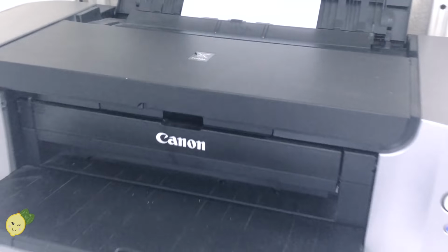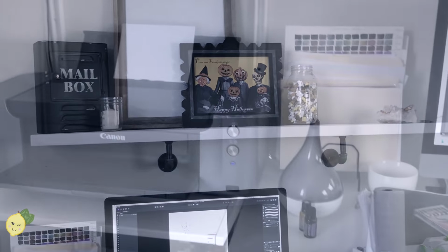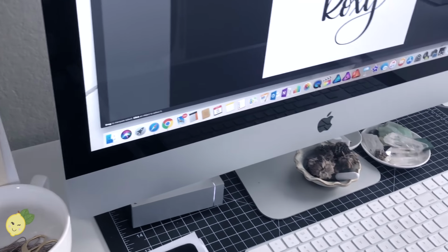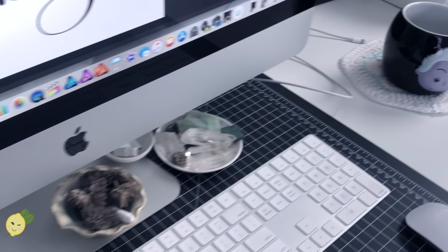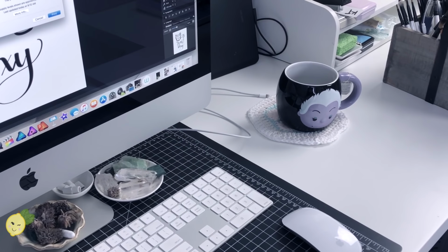Here's kind of my setup. We just added this yesterday, so I added some Algot shelves over here, and I made this shelf right there. It's out of pipe, and just something kind of fun. Here's my desk, so I have a folder with my stickers that I do for my orders. This cup has my embroidery scissors and some paper clips. I have some crystals that I always keep by, and this is some coastal sage from my garden that I dried, and of course an Ursula Disney cup and a crochet coaster that I made.